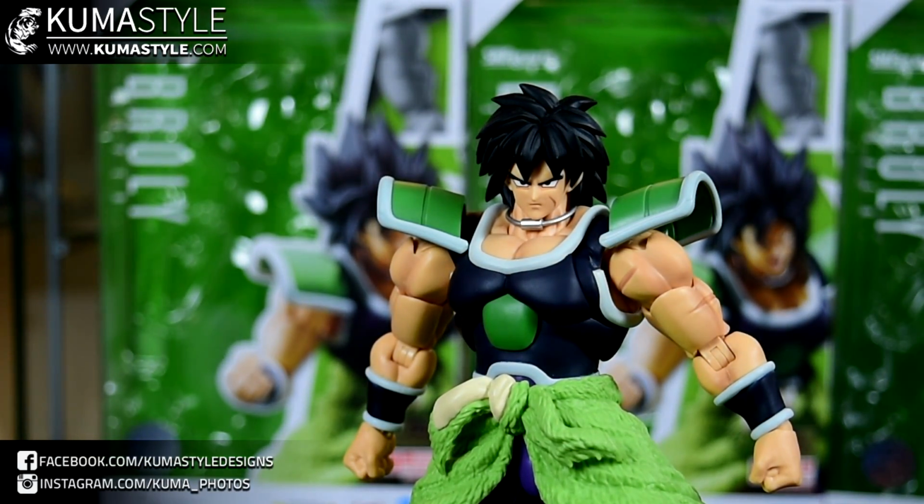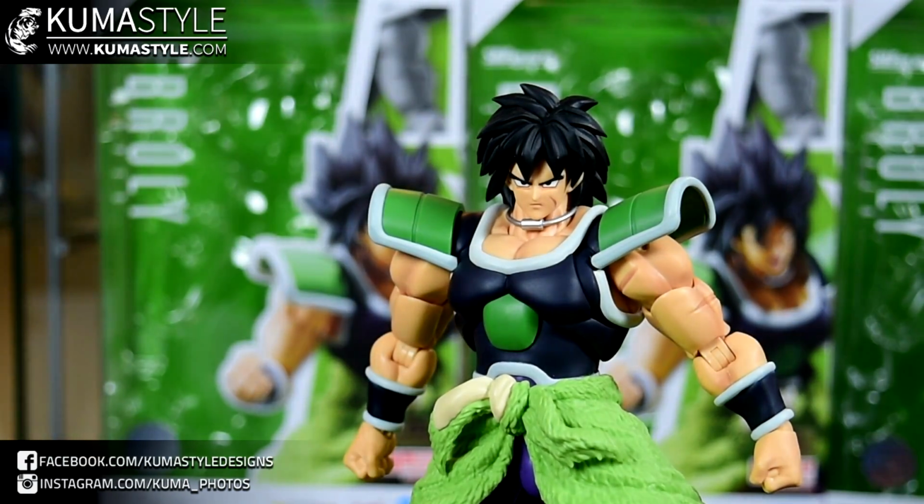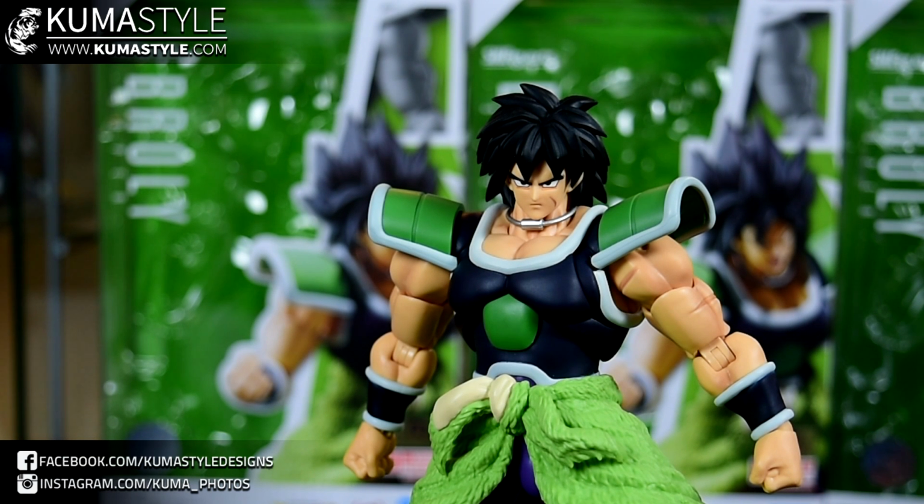The body is a little bit big for the completely powered down version, but I know they had to make some concessions because he grows as he unlocks more power. So when you have 3 modes in one and only one body to work with, they all got to get compromised a little bit. So it makes sense to me, but it's still a very, very, very good look.